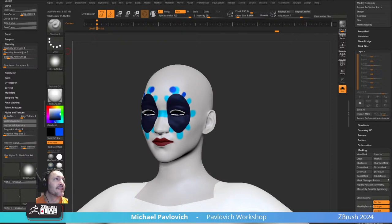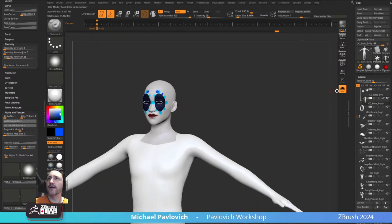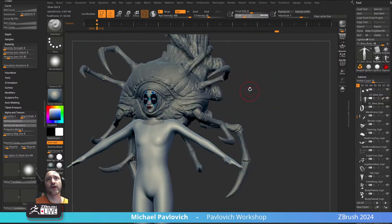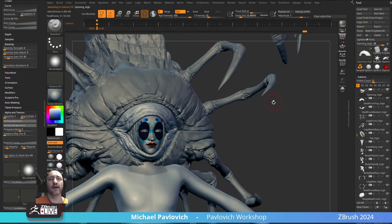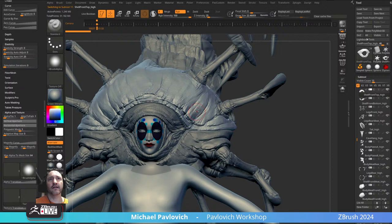Is there a way to select the subtool in the viewport and hide it by shortcut instead of eyeball? Probably, right? There's got to be. Let me think. Let's see. Go out of solo mode here. Let's turn on this and wait. So we're going through here, and this is how I do all my selections. I just go through here and hold down Alt. If I want to turn the visibility off, you can go in here and turn off the eyeball or touch the little nameplate. That'll toggle it off. So I'm like, hey, I want to turn this off. Select it, turn it off, and then select something else.